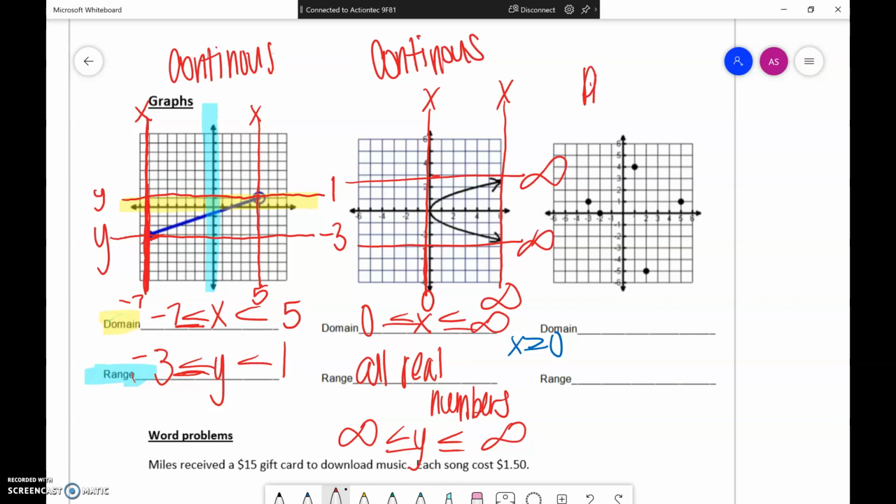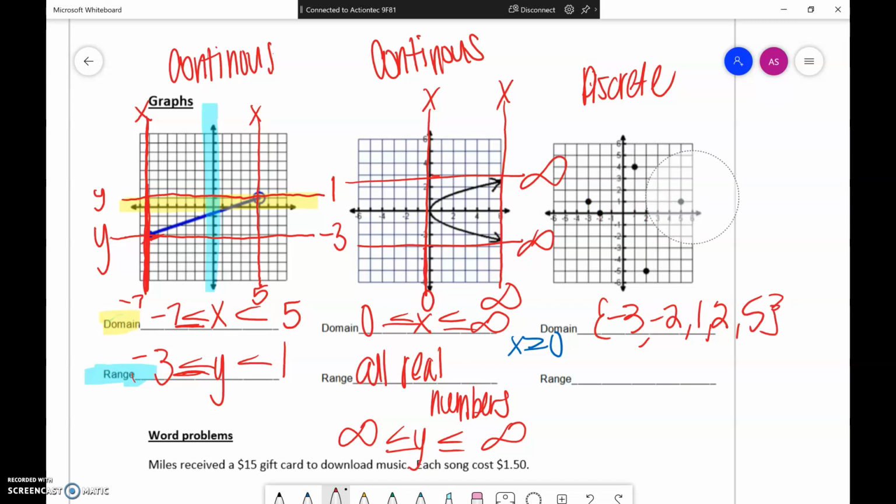This next one is a discrete graph. We know that because it's a scatter plot. So these are a little bit easier because I'm just gonna write my brackets and I'm gonna put where it's going on the x-axis. So this is -3. This dot here is -2. This dot here is going to 1. This dot here is going to 2. And this dot here is going to 5.